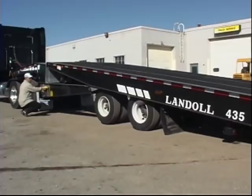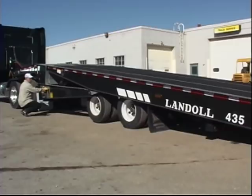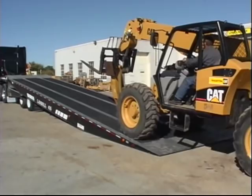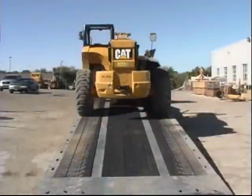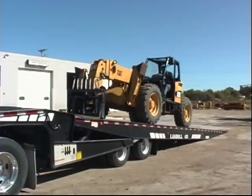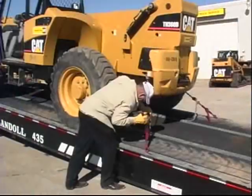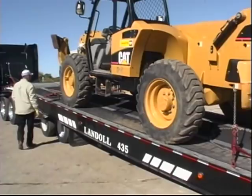Now alternate between moving the undercarriage forward and lowering the trailer bed. In load position, the undercarriage is forward as far as it will go and the approach plate is in contact with the ground. Always load at the lowest load angle possible. Now drive or winch the load onto the trailer. It is important that the load is positioned to the front of the trailer deck and centered side to side. If the load was driven on, make sure the vehicle is in low gear and the parking brake is securely set before leaving the vehicle. As a safety measure, attach the winch cable and pull it snug against the load. Now secure the load to the trailer. Double check all chains and boomers to make sure everything is secure.